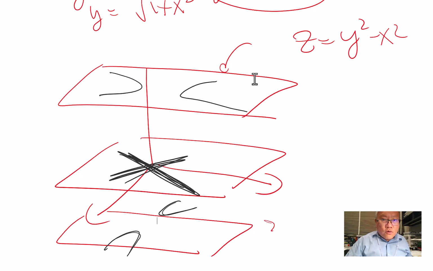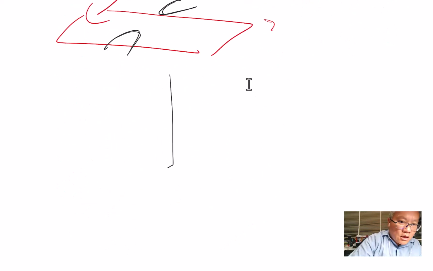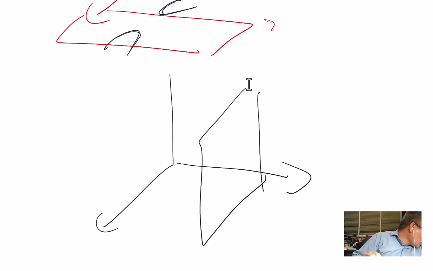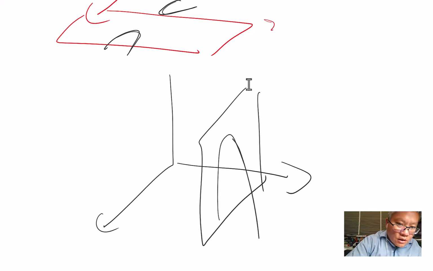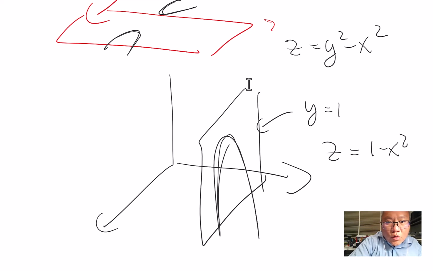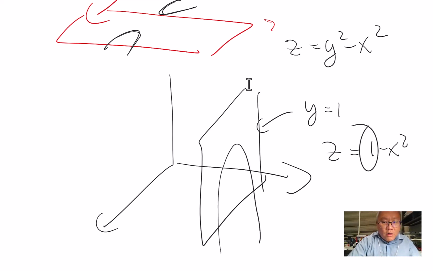So if you do the vertical cross sections, same analysis, you will actually get an equation like this. Let me show you. So z equals y squared minus x squared, right? Suppose this is my plane y equals 1. So what is that? z will equal 1 minus x squared. So you know it's a quadratic equation that goes like that. Maximum 1, so it's up there. And then this is x, this is y, and you have things that look like that.